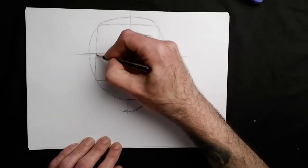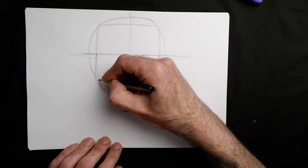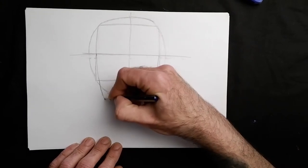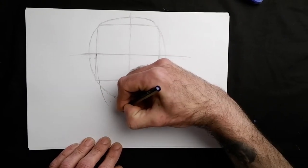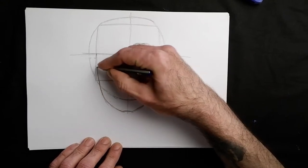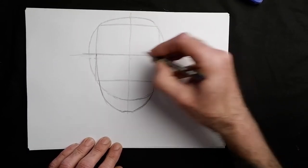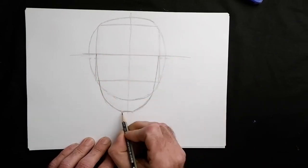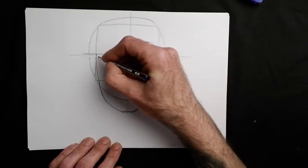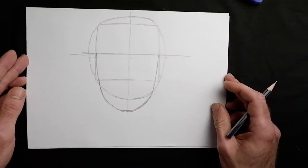Same thing on the opposite side. As you bring it down now towards the chin, we're going to start to curve it in. And now we have the outside jaw area and chin area done, of our face, of this face. Okay, so you should end up with something looking like that.